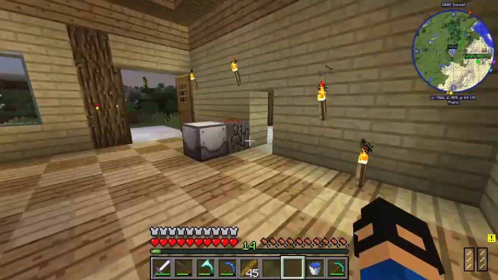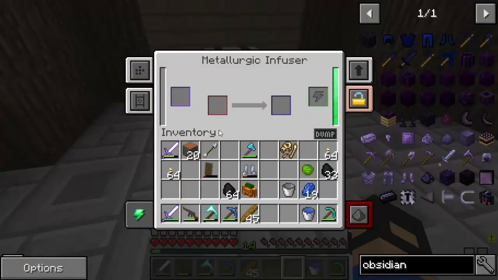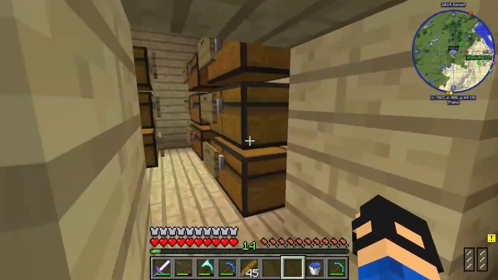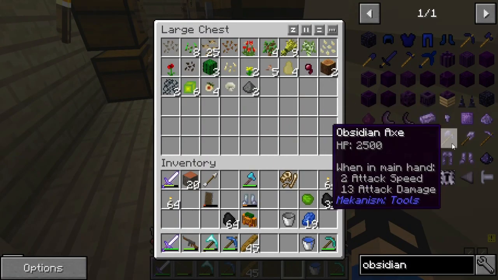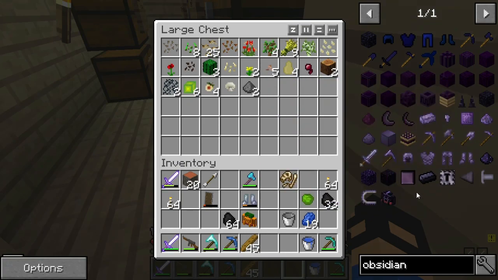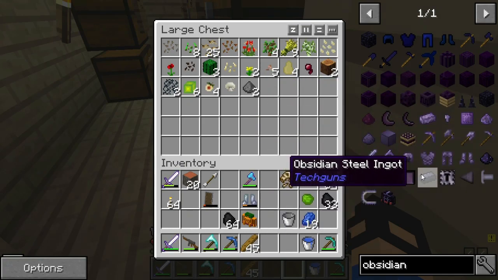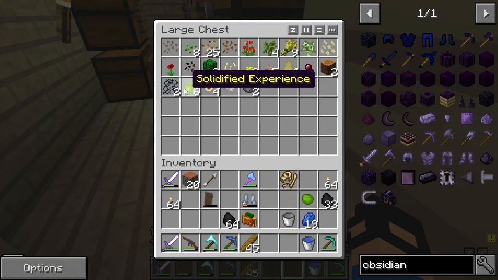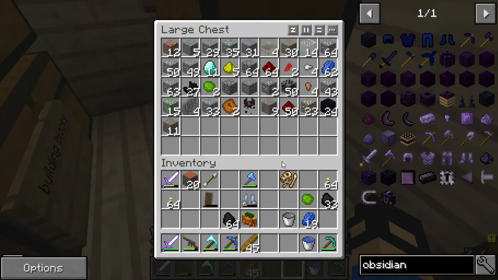Alrighty, we are back. Thanks for watching that montage. I'm sure it was exciting. I did do a lot of stuff that I actually needed to do, like mining that obsidian so we get that really good obsidian armor. And then I have additional obsidian in order to create the obsidian helmet. So everything here is perfect.